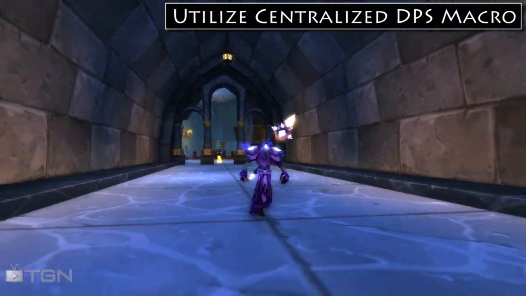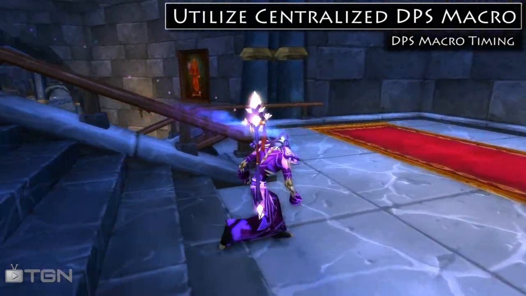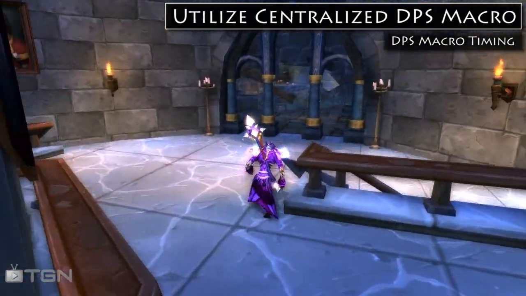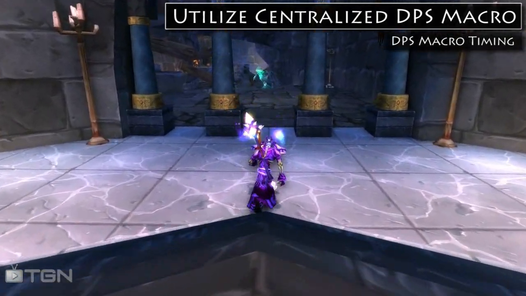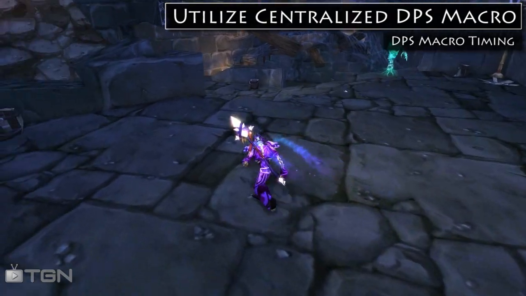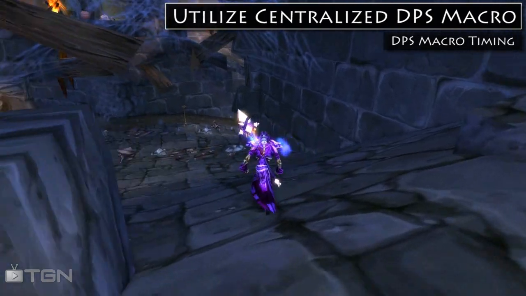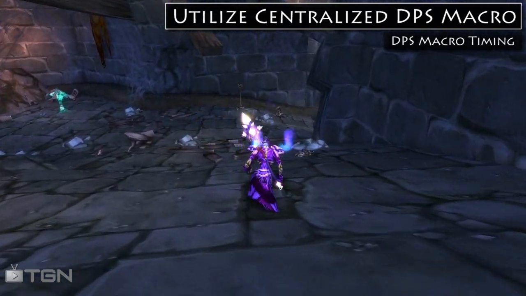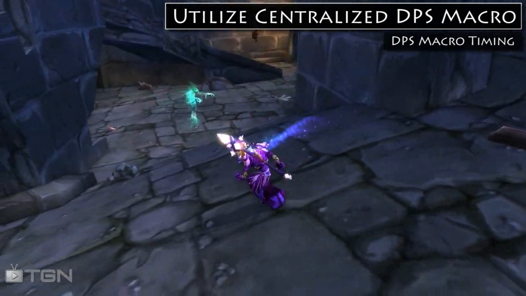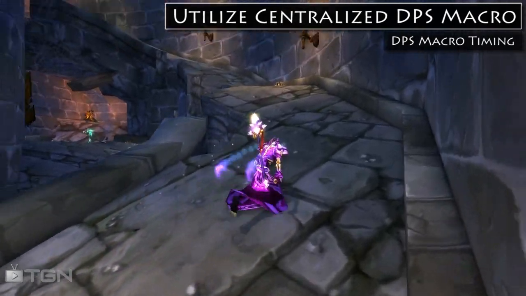Another very important aspect of using a DPS macro is DPS macro timing. The best time to use your DPS macro is when you know that you can capitalize on the full, say, 25 or 30 second window. You don't want to use a DPS macro when, say, a boss is like 5 seconds from dying. It would be wasteful. Another good time to use a DPS macro is during a burn phase in a raid boss fight. So they'll call out, burn the boss, and they'll cast Time Warp. That would be another good time to use a DPS macro.